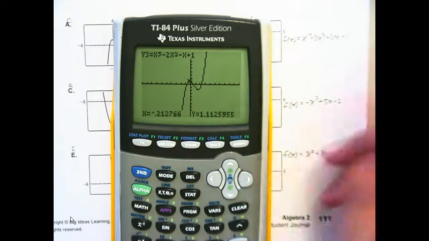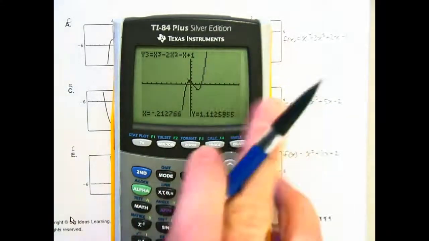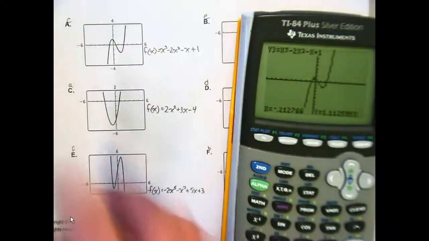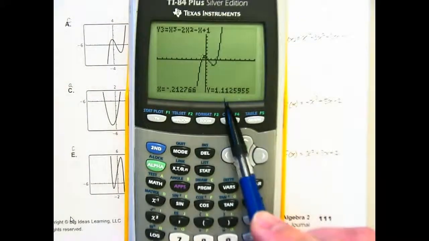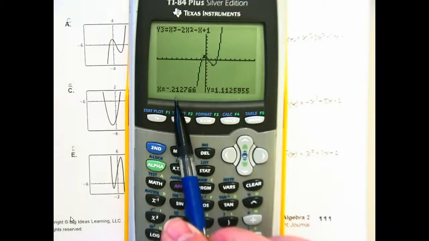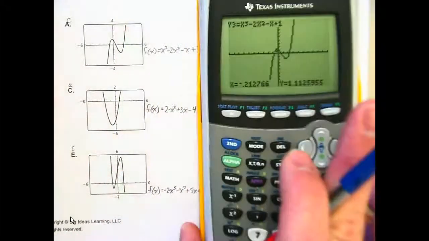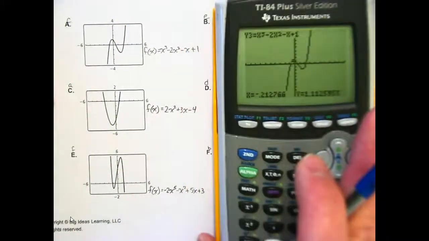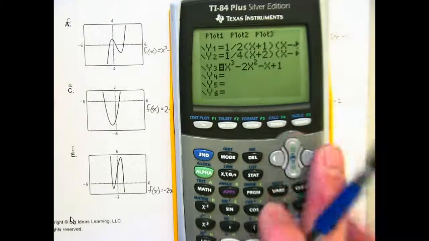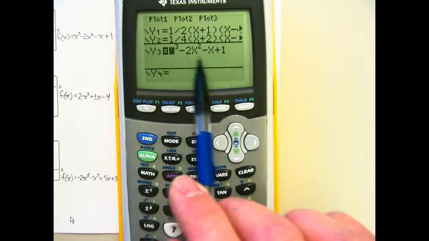All right? So if I'm trying to find my turning point, maybe I say my turning point is like at 1.1 on y and negative 0.2-ish on x. Anyone else get that? Okay. And so the one thing, I'm going to double check my function just because I typed it in really quick. I got some other functions in there. But x cubed minus 2x squared minus x plus 1.